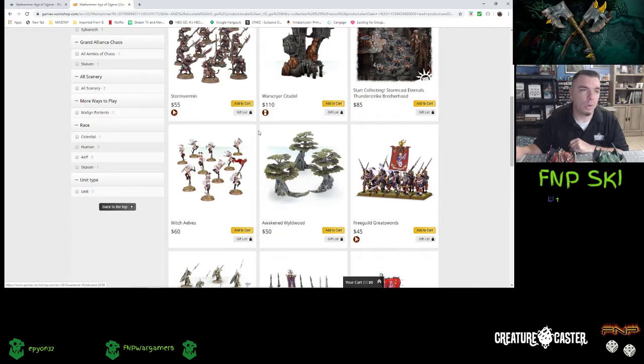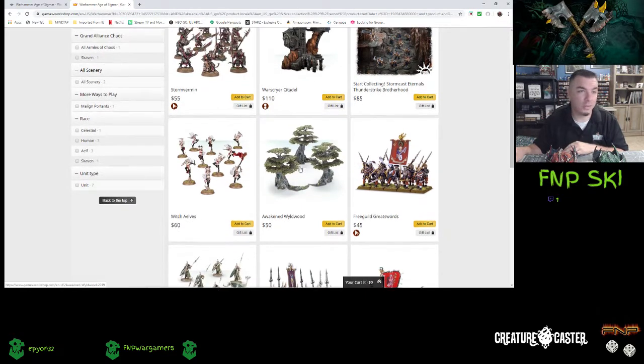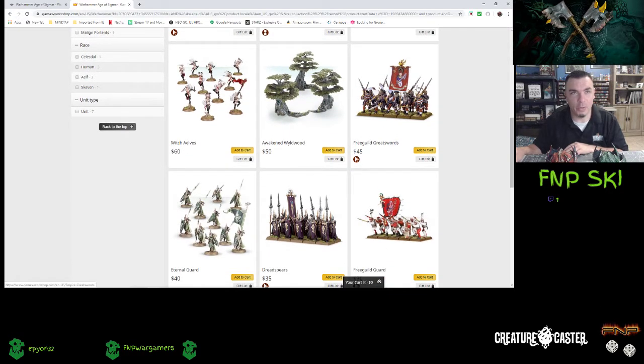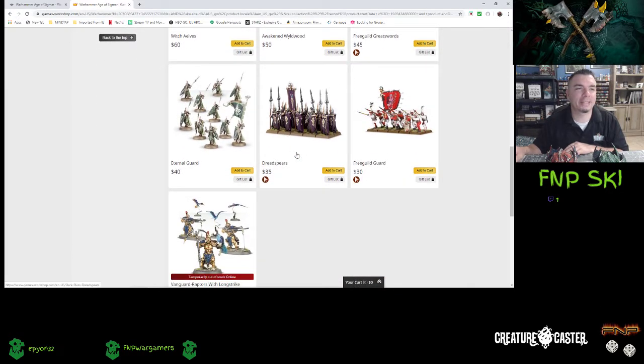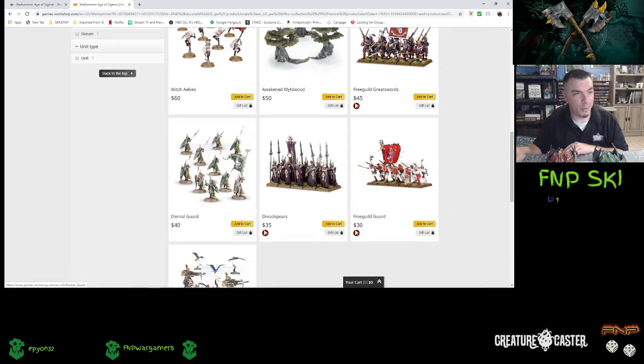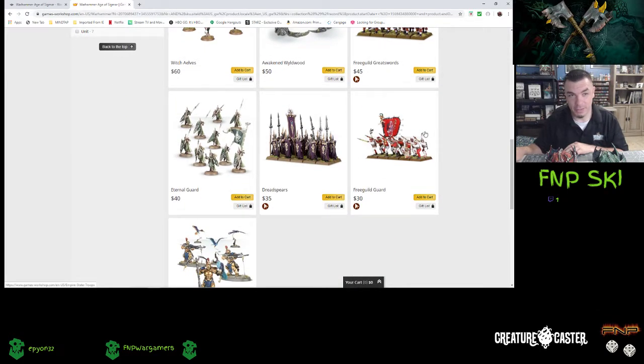Value. Oh, not elves. That's not surprising. Mallwood, not surprising. Got free guilds. Oh yes. So, Cities of Sigmar.